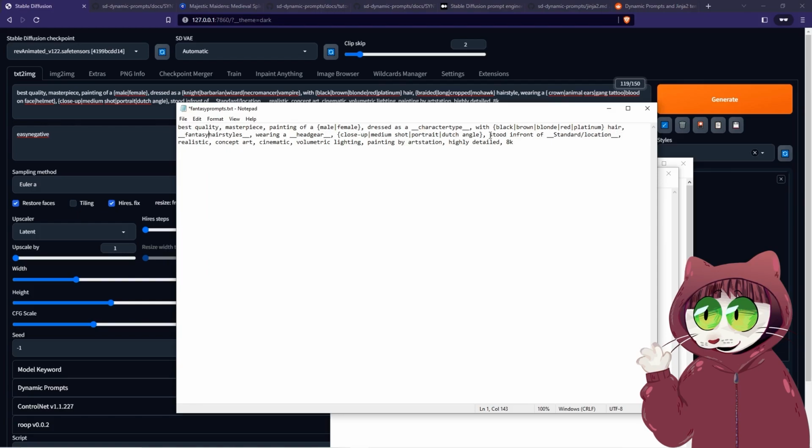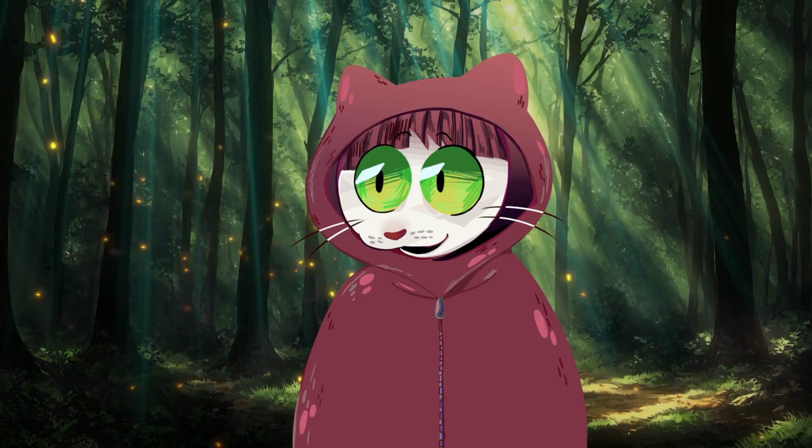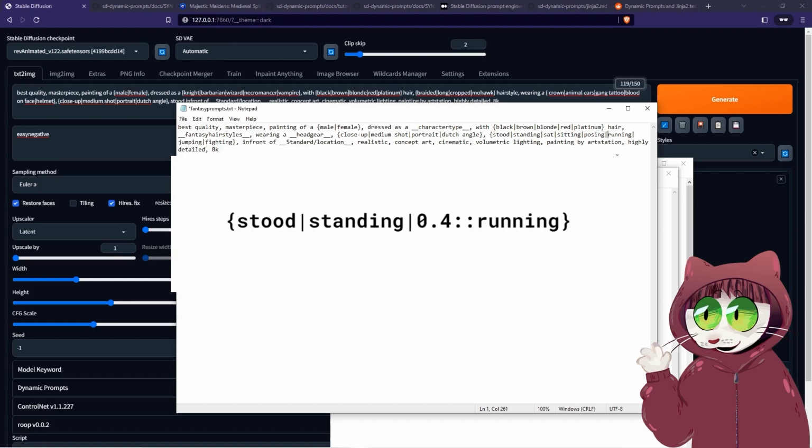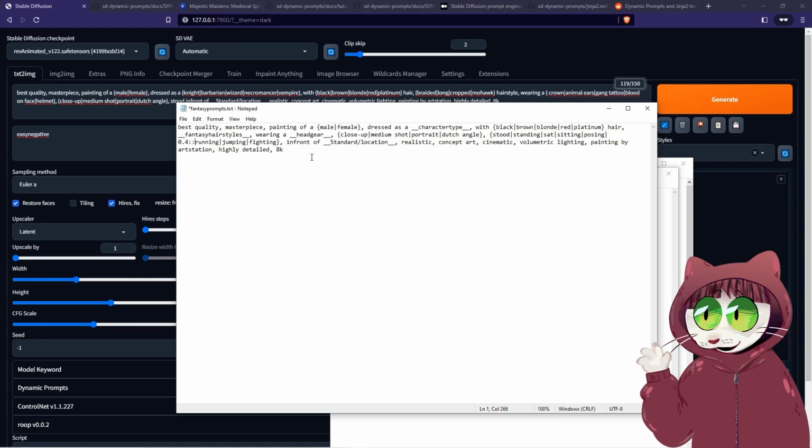Now I don't want our character to just be stood all the time, so let's turn this into a dynamic prompt. And it's also worth pointing out you can set weights to these as well. So let's say that we don't want too many of our characters to be running. Before each of the keywords, you simply type in the weight that you want it to have. So we'll go 0.4, and then you follow that with 2 colons. The other thing to point out is that if I set this to 0.4, it will assume that the other keywords in this array here, is it an array or a string? I don't know, I can't remember. But the other ones inside of these curly braces will all be set at 1. So I always suggest that unless you want to go through all of these and give them all custom weights, you only attach weights to the ones you want to turn up less.